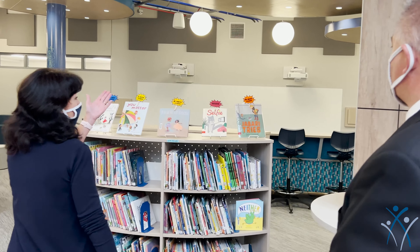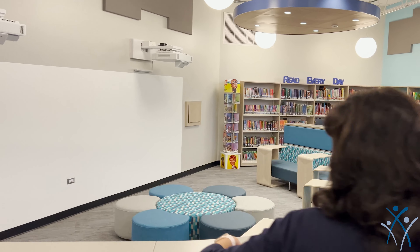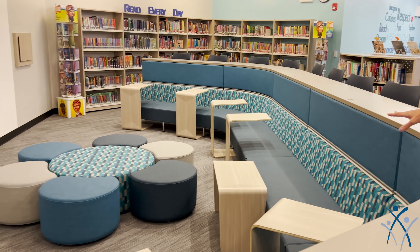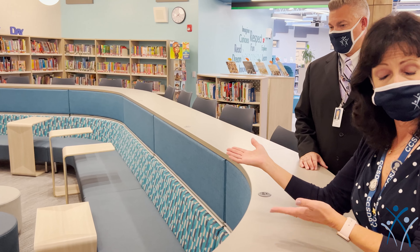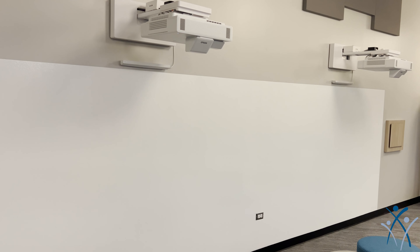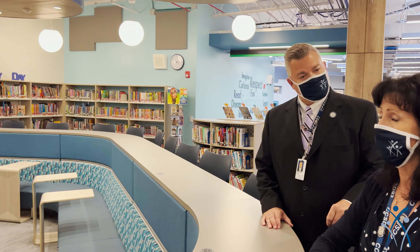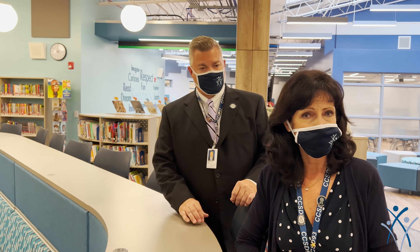This over here is a critical thinking lounge. It's a great place for collaboration. Students can sit here up on the stools, or on comfortable couches or flower stools. The tablet tables can be used any way they want — students can bring their MacBooks or iPads for instruction. The dual projectors are wonderful technology tools for teachers, and we have digital pens that students can use on the walls for annotation. It's just a great place for learning and critical thinking.